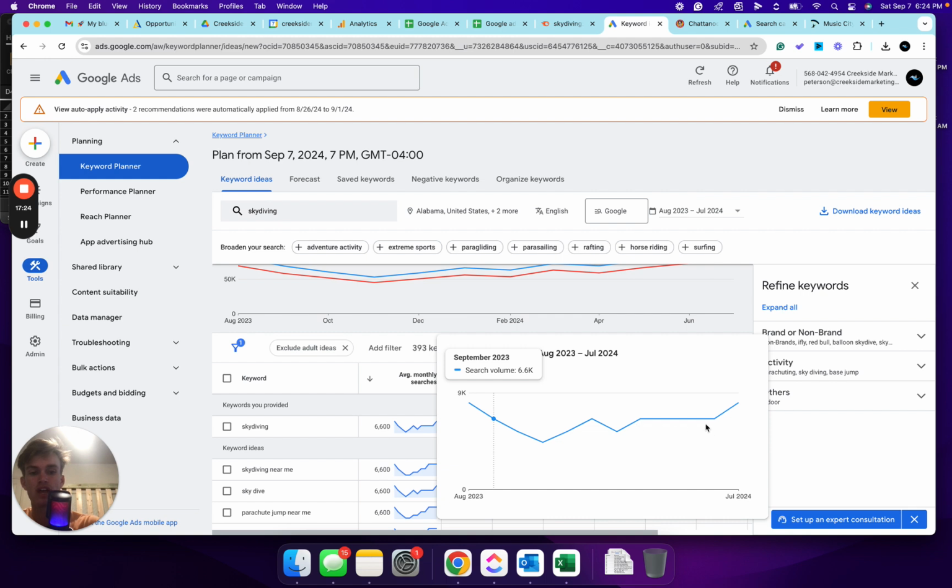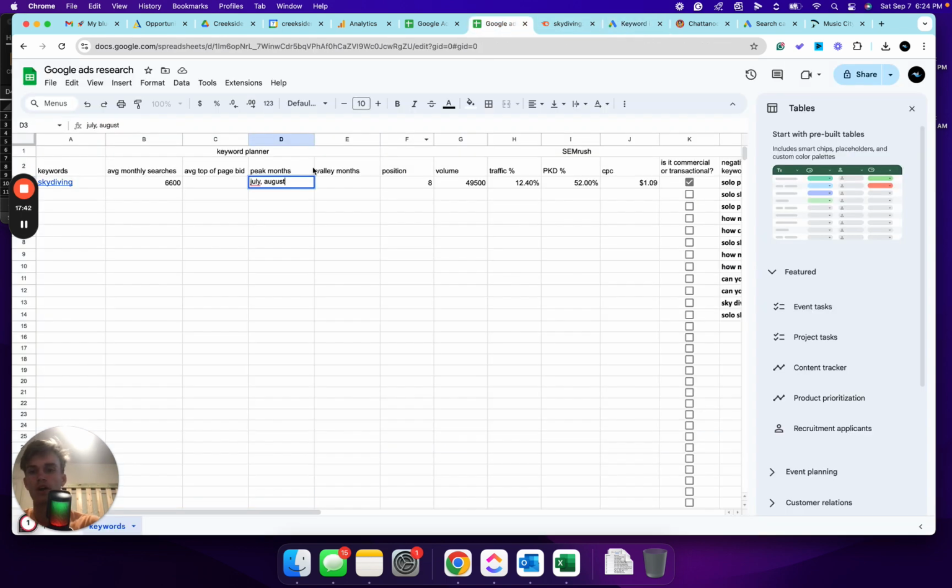Obviously, it kind of averages out around here, and for some reason there's a glitch going on with my computer, but we can clearly see that October and whatever month this is going to be, so that would be December, January, this is February. We can see that those are the second lowest, but they're not nearly as low as November, so we won't worry about those as much. So we'll put November in here.